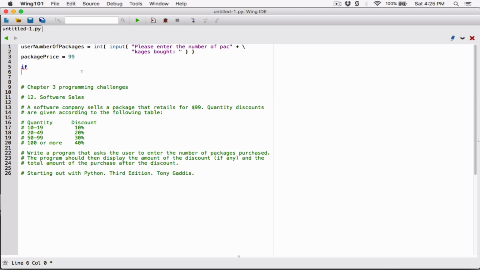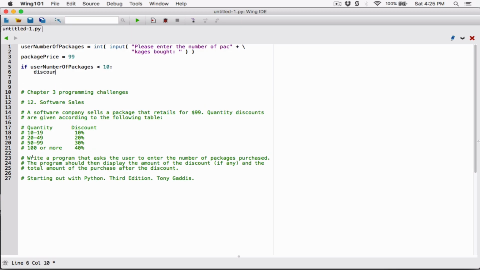So I'm going to go ahead and create an if statement like this and say if the user number of packages, I'm going to start by saying if it's less than 10. Okay, if it's less than 10, that's anything less than 10. Anything less than 10, you have no discount.